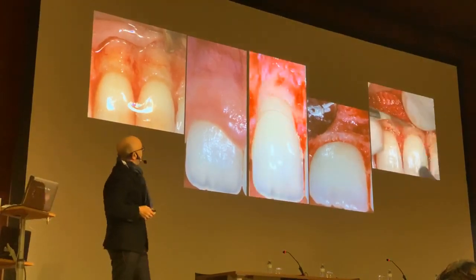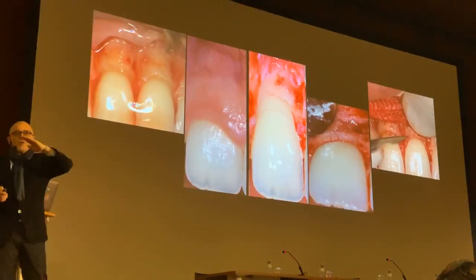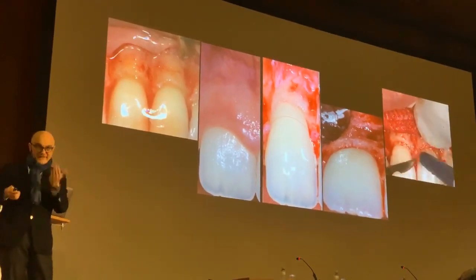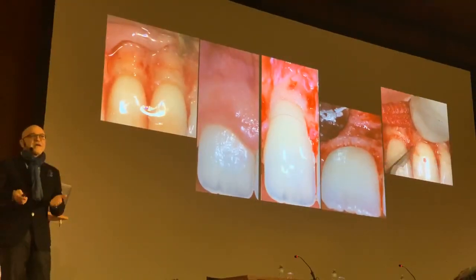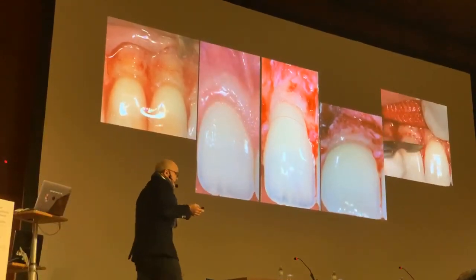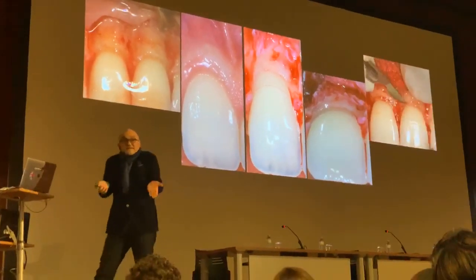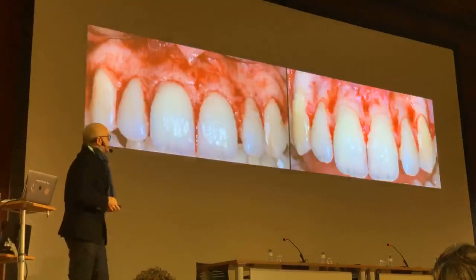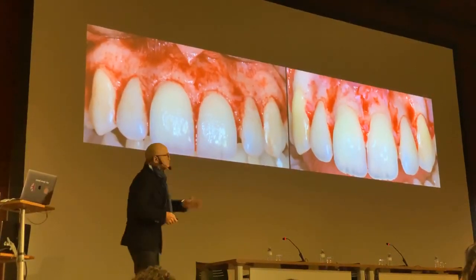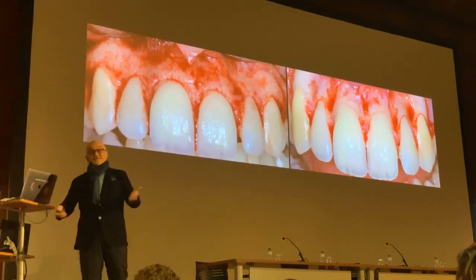So the suprabony component of the root, because by exposing the suprabony component of the root, we leave only the soft tissue to be attached to the suprabony component of the cementum of the root, and this is exactly what we need in terms of aesthetics in order to achieve exactly what the patient would like to have, because this is considered, at least today, nice from an aesthetic point of view. So what we want to achieve in implants is this situation; what we like to achieve in teeth is the opposite.